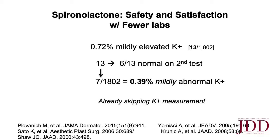And what I think was also really interesting is when they looked for all the people who were getting spironolactone and being monitored, they found that already a quarter to a half of the women were not getting potassiums. So this practice of knowing that people were fine and the results that we would get by monitoring were not going to change our practice, people were already not monitoring for spironolactone. So I wonder, how many of you guys have made changes to how you monitor for drugs? Do you check potassiums every month? Do you check isotretinoin labs every month?